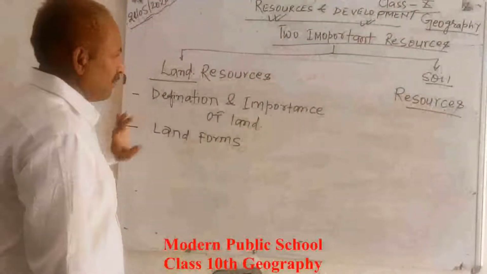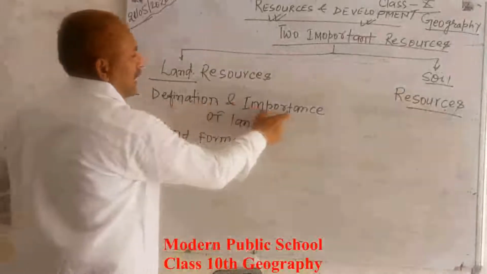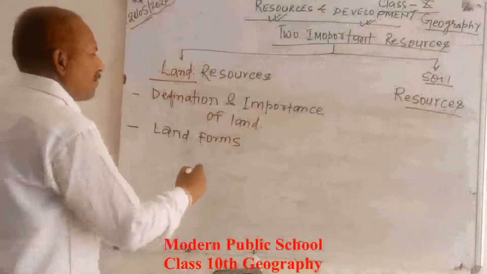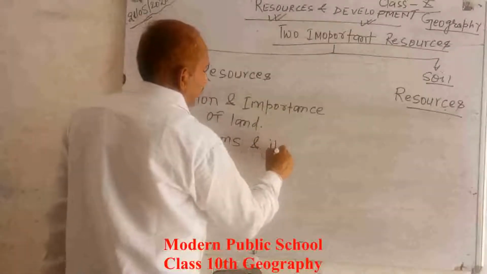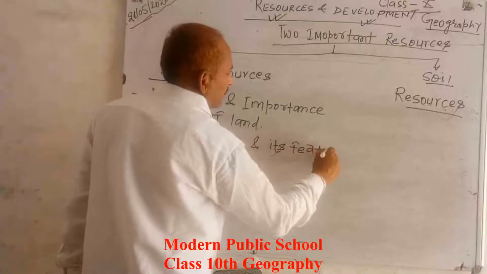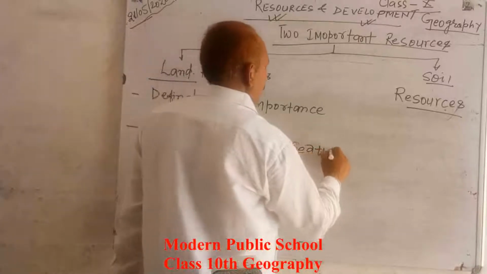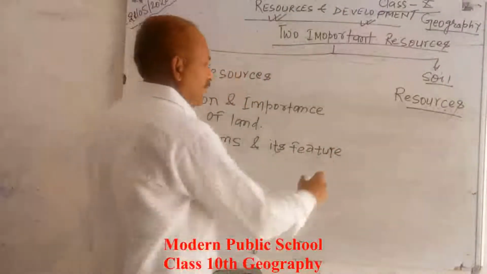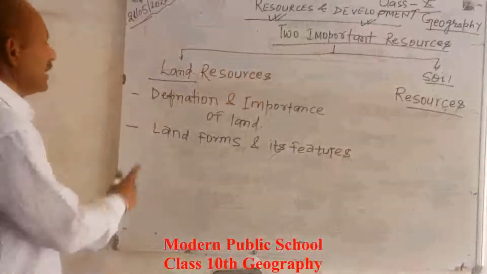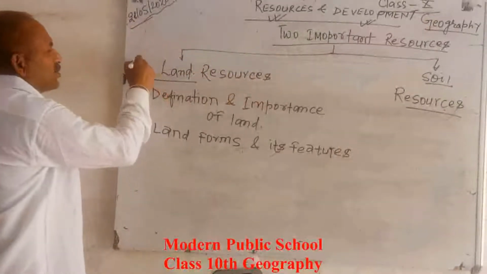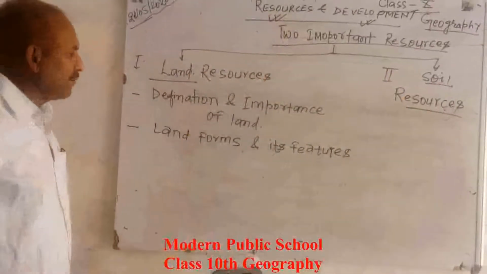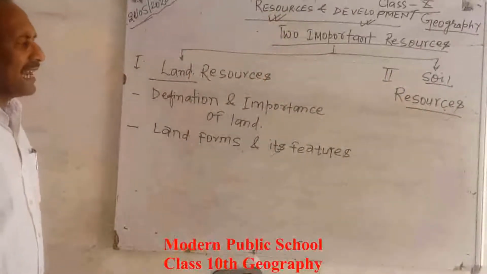In land resources we will basically study first the definition and importance of land, second land forms and its features, that we will study in the first topic. In the first topic, the first resource and the second resource. In the first resource: definition and importance of land forms and its features.